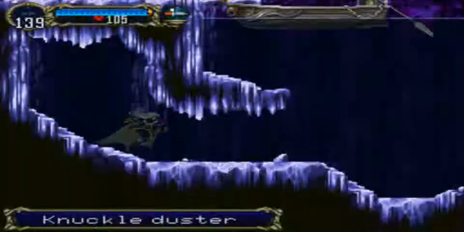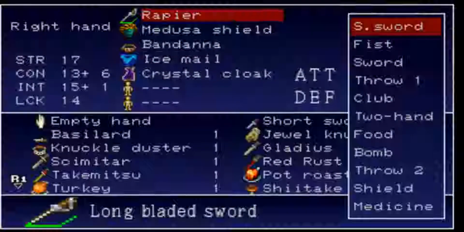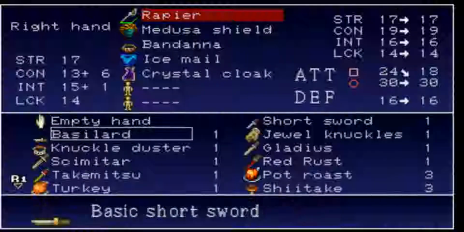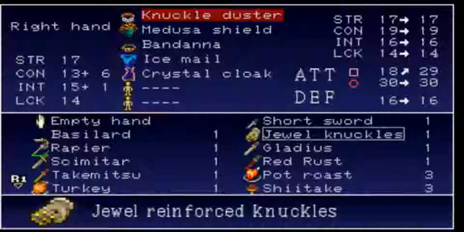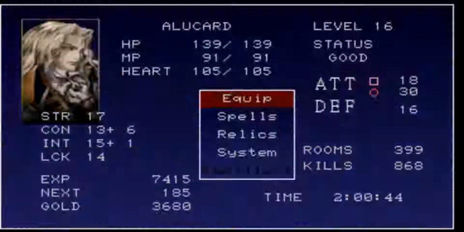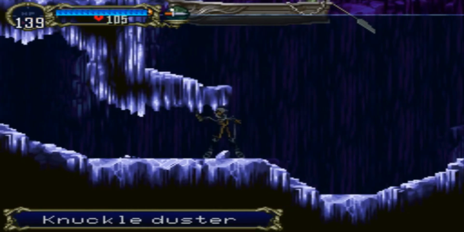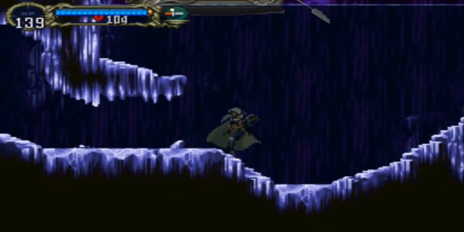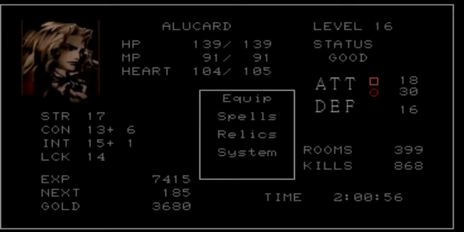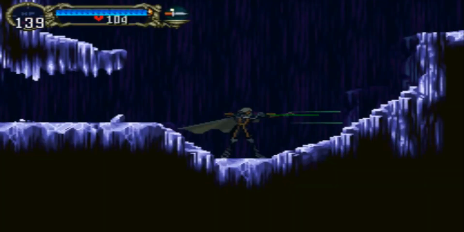And in the corner we have the Knuckle Duster. And the Knuckle Duster is not nearly as powerful as what we have, but we'll equip it, check it out just the same. And it is less than the Jewel Knuckle also, but the Jewel Knuckle we probably wouldn't have gotten for a long time. Does it do anything? It punches. Well, it punches. I think we'll stick with the rapier.